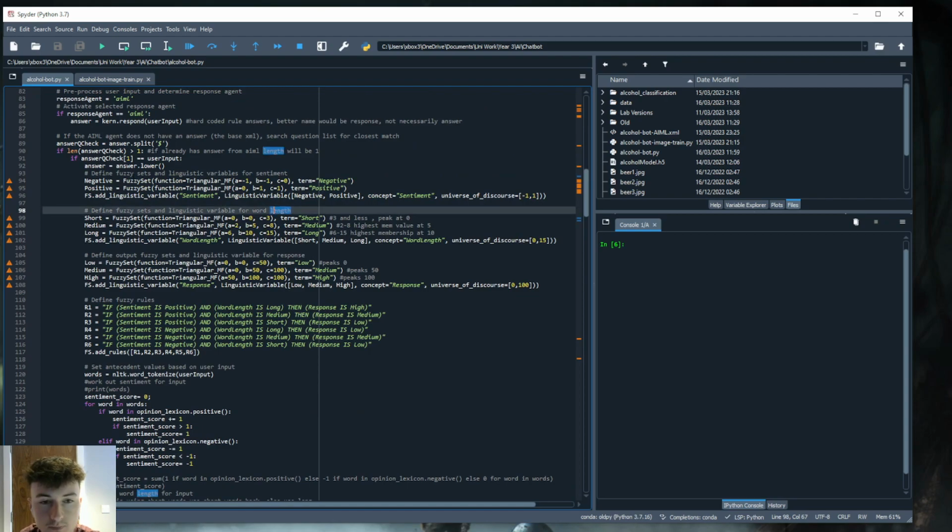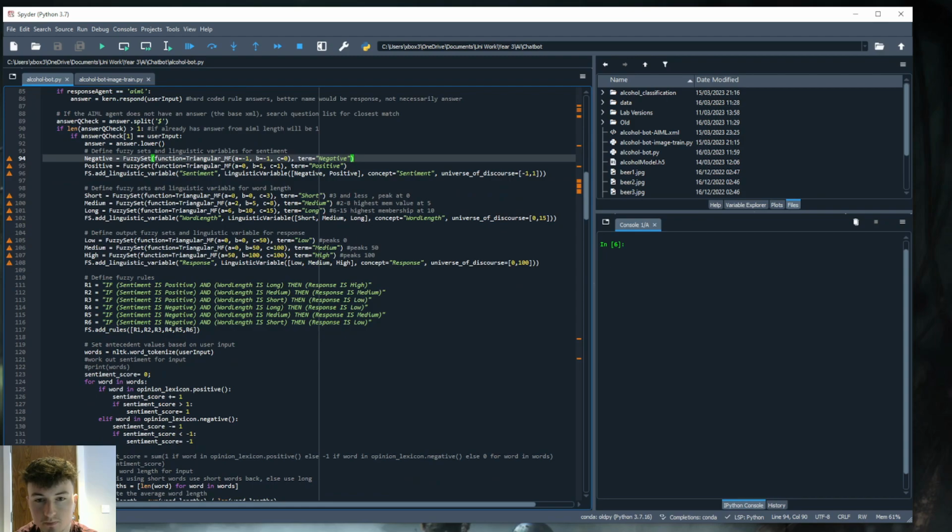So how this works is we define the fuzzy set here. This is for sentiment. Sentiment can be between -1 and 0, but the gradient peaks at -1 and favors it, and then the positive obviously peaks at 1. But there's a bit of overlap here, which is why I use a fuzzy system. Then we've got word length in this one. The word length is between 0 and 3, and it peaks at 0. This one peaks at 5, this one peaks at 10. You can obviously see it's short, medium, long here. This one's negative and positive.